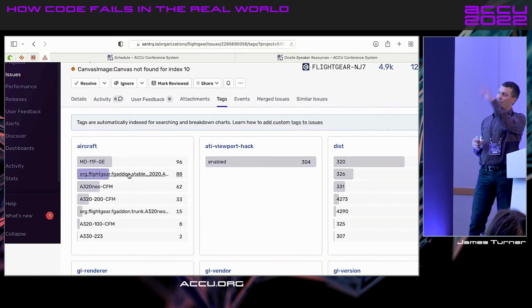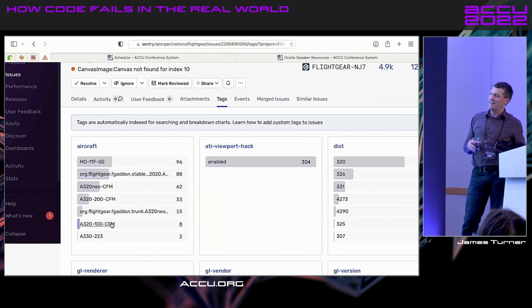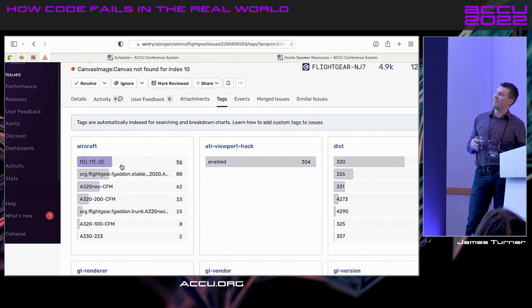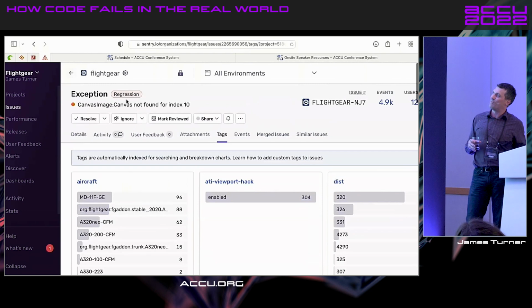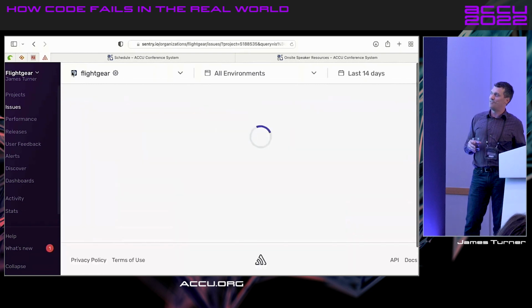It's not all the aircraft we have. It's clearly the A320 and its variants. And then the A330 is done by the same guy as the A320. So again, it's probably something in his code. And actually, he might have done the MD11 as well. Right, I know the guy. Based on this list and knowing who maintains those aircraft, I know it's going to be one guy who's got too many canvases probably. But again, it's only happening for one user, so maybe life's too short.